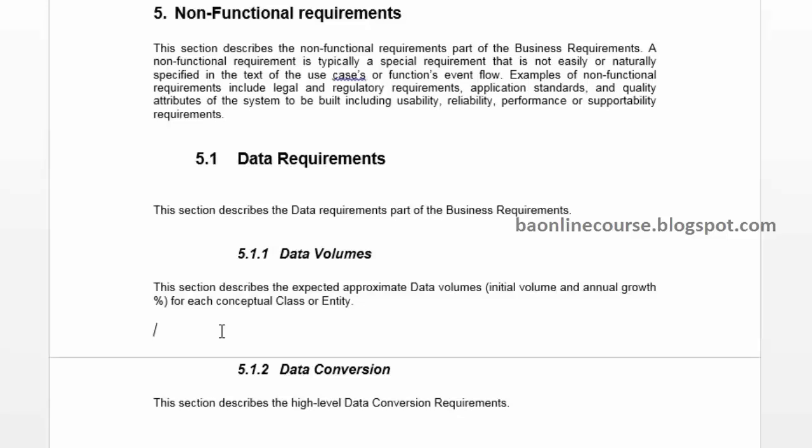What if somebody is able to hack into your mobile banking system and get all your account information? It's not secure. So you need some security requirements, encryption and all that. They are not functionality related, but still they are requirements from the customer. We call them non-functional requirements.